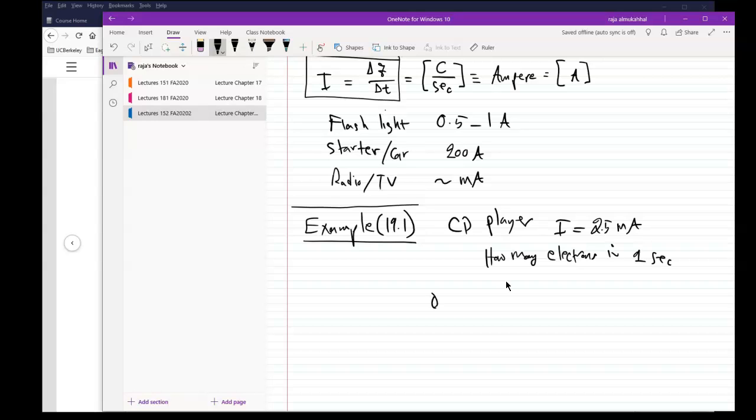In other words, here is the wire. Okay, here is the wire that connects to the CD player. The CD player is right here. And so the electrons are going to the CD player. And again, with my eye, I'm looking at how many electrons are going through the wire to the CD player. You see what I'm saying? Here is the wire. Okay, how many electrons then?